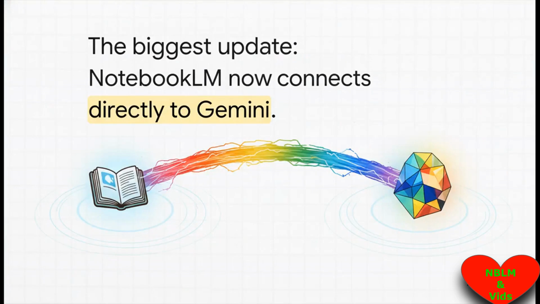But listen, this next one, this is the big one. This is probably the biggest update of them all. You can now take your entire notebooks and import them directly into Gemini, which is Google's top-tier AI model. And this is so much more than just an export. It's like opening a door to a whole new universe of things you can do.